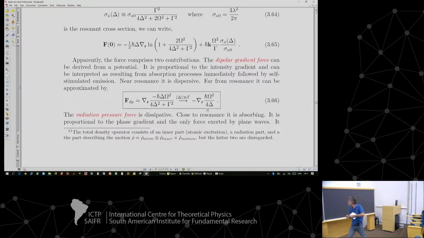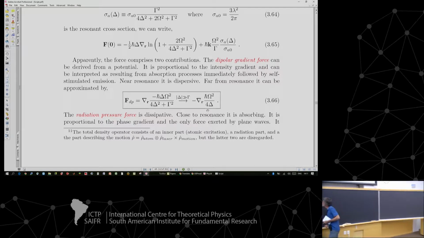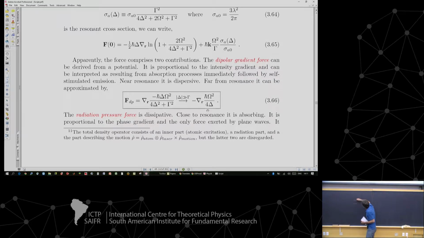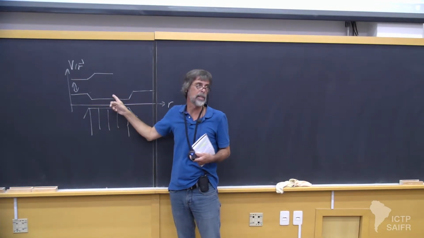The laser beam shifts your two levels. Then you have two levels. If you shine in a laser beam which is red detuned, then it shifts the levels away from each other. And if you shine in a laser beam, let's say only in the middle, and there is no intensity elsewhere, then you will only have a shift where there is laser light. This means that this is interpreted as a potential. So we can write here V(R), and this is the trapping potential.